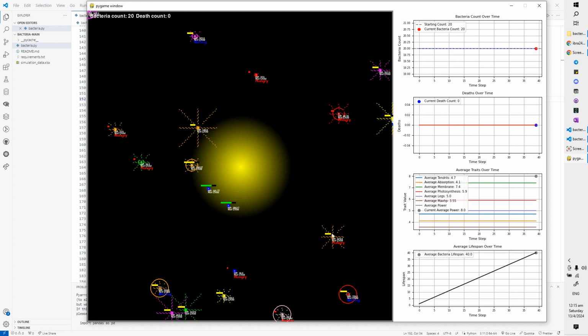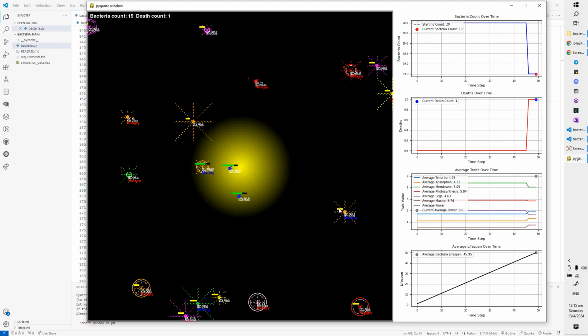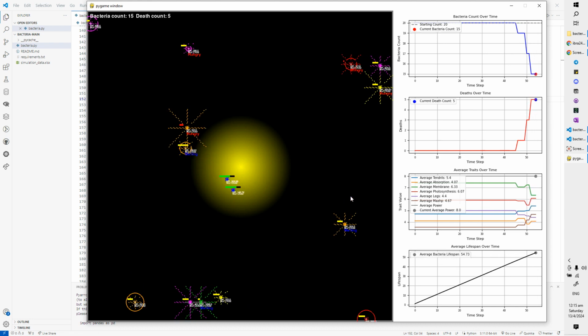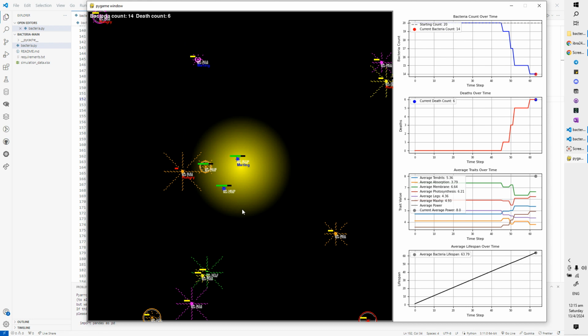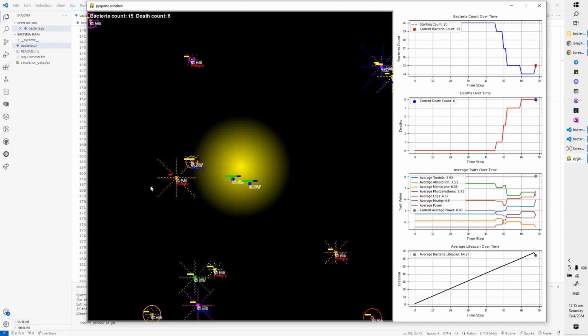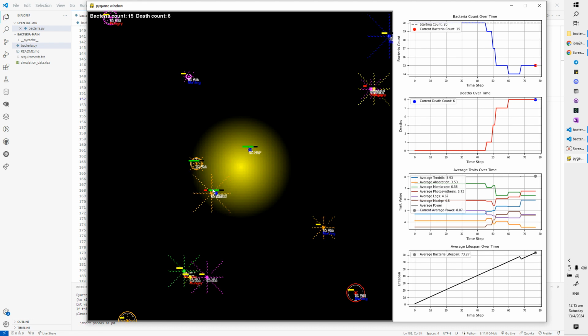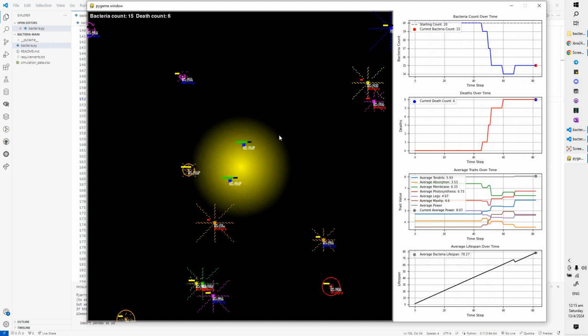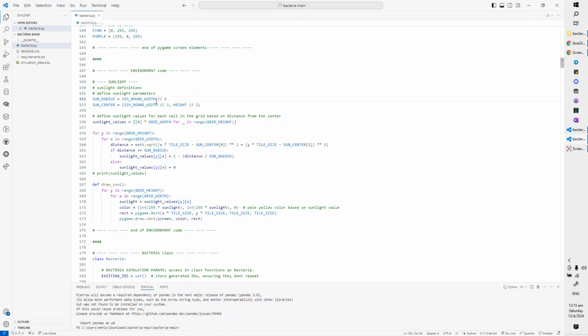Some of the traits, such as the tendrils, allow them to detect everything in their environment. Other bacteria and sunlight are what they mainly detect currently. So this makes the tendrils trait really favorable for finding pockets of sunlight. We could change that back to 3, and we can also change where the sun is.